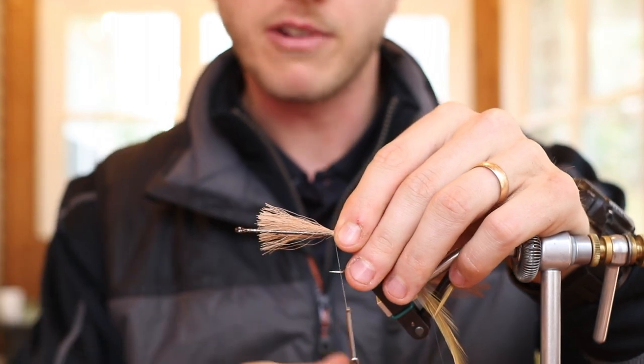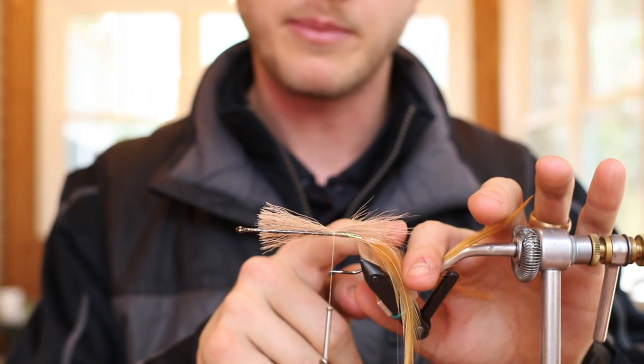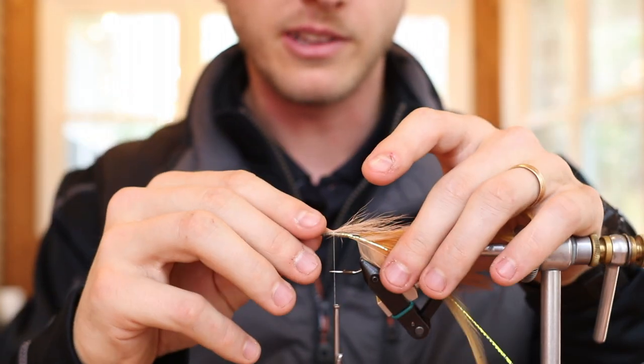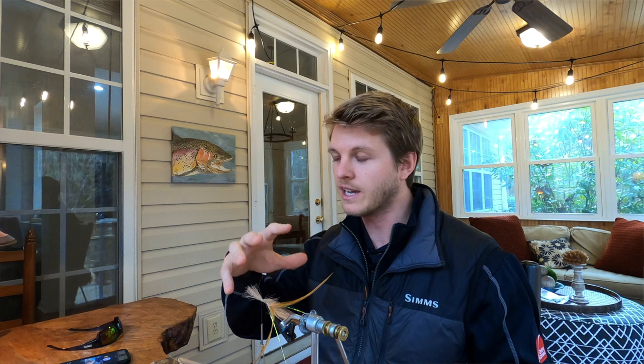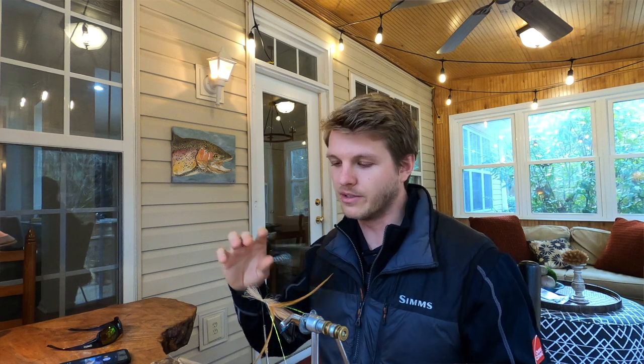I'm just gonna do three loose wraps on it. It's right on top. It's pretty small. I haven't gone very long with it. This one's not gonna matter as much because it's not gonna really flare. It's mostly just gonna sit back, and the next one's gonna start flaring and building up.